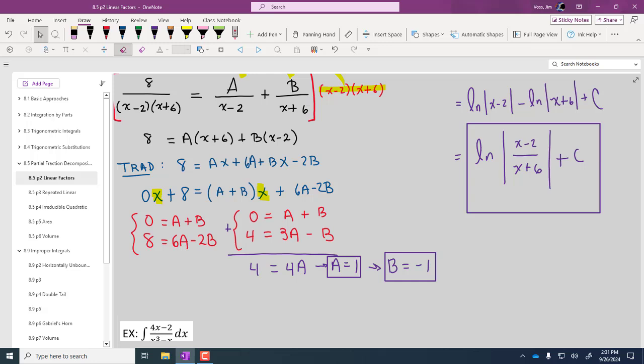So the new method only works for linear. It works best for linear. Would you say it's better to default to the traditional? It's better to default to the traditional originally because you have to use the traditional method when you have irreducible quadratics. So when we get to the more complicated denominators, this is the best method for sure. So do enough of this method so that you're comfortable with it, and then you can do the shortcut method once you get this down.